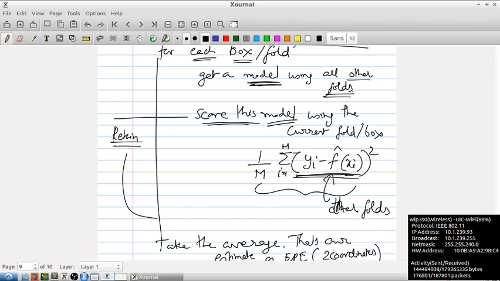But again, we are not sure how many folds we should do. The number of folds, as you pointed out, is a choice. So suppose I have 100 observations and 10 buckets, then you only have 10 points in one bucket. Yeah. For really small data sets, it's not clear. But for larger data sets, suppose I have 10,000 data points, I can test on 2000 of them and train on the remaining 8000.